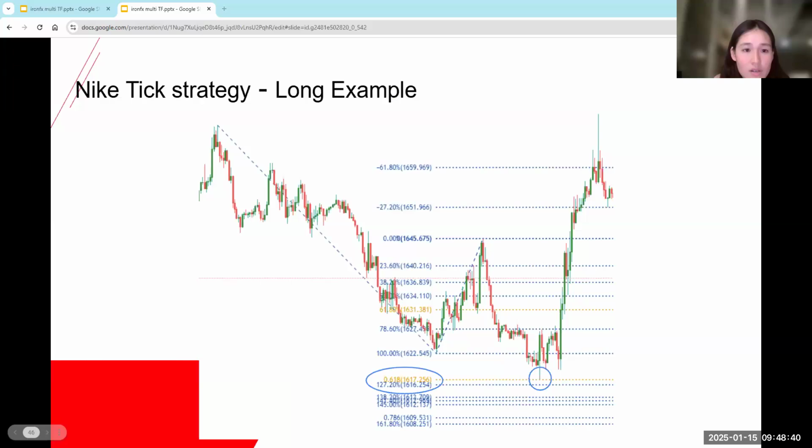Okay, now long example. Here we're going in for a buy. Let me just show you guys where the trend line was drawn. So the Nike tick is here. It's inverted now. So the 127, you can see price reversing off that level. Here we have a retracement, just a normal retracement that we talked about earlier. And it's mid-range, so we are expecting it to continue upwards. And then we very briefly talked about the negative levels as well. So those you can use as take profit levels as well.